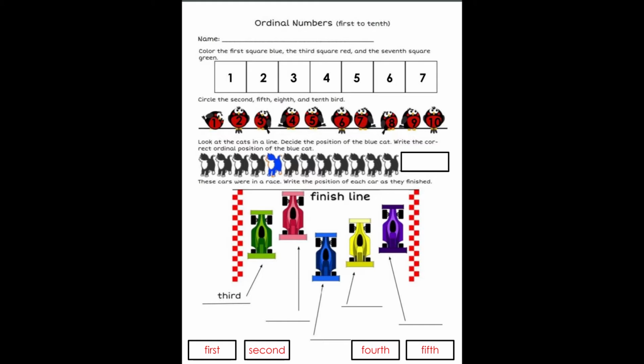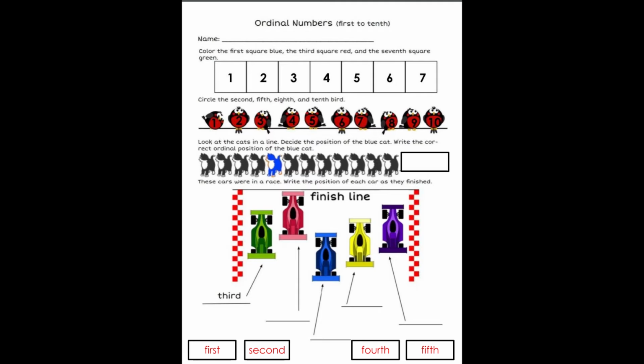So what you're going to do is I want you to think about ordinal numbers. Ordinal numbers is when you take a number and you assign it a place. So in the first problem, you'll see the number 1, 2, 3, 4, 5, 6, 7. But when I'm talking about ordinal numbers, their name changes a little bit. So number 1 is called first, number 2, second, 3, third, 4, fourth, 5, fifth, 6, sixth, and 7, seventh.